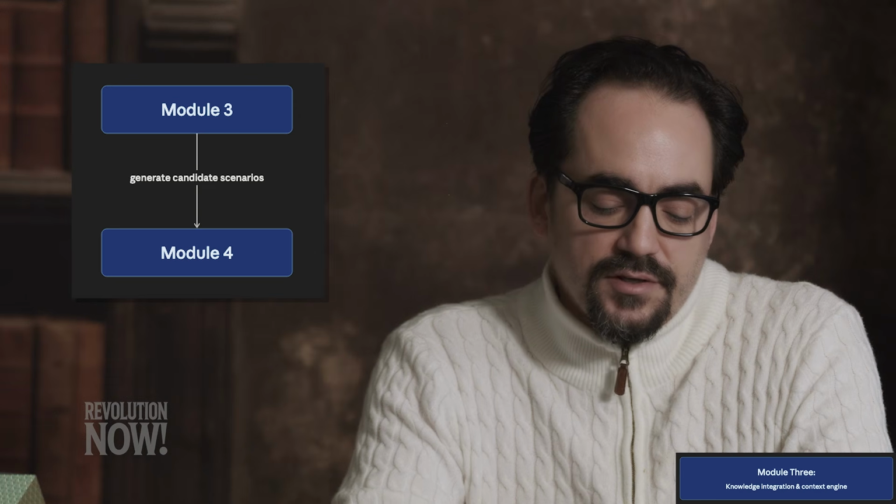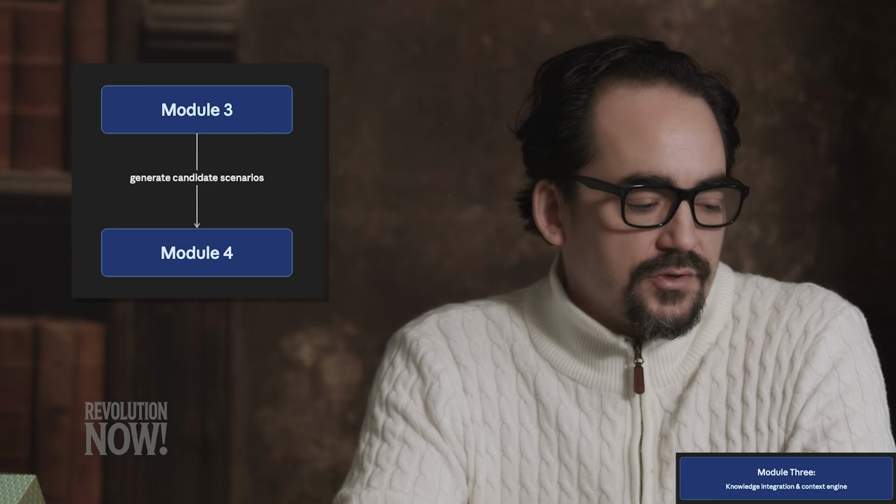Before we move on to Module 4, there is a bridge step, as commented on earlier, between Module 3 and 4 that generates candidate scenarios. The bridge step digests the organized information coming from Module 1 through 3 and produces a set of candidate scenarios for Module 4 to evaluate. These proposals are in addition to what comes from the initial submission in Module 1, as talked about before as well. So it's adding to the existing proposals.